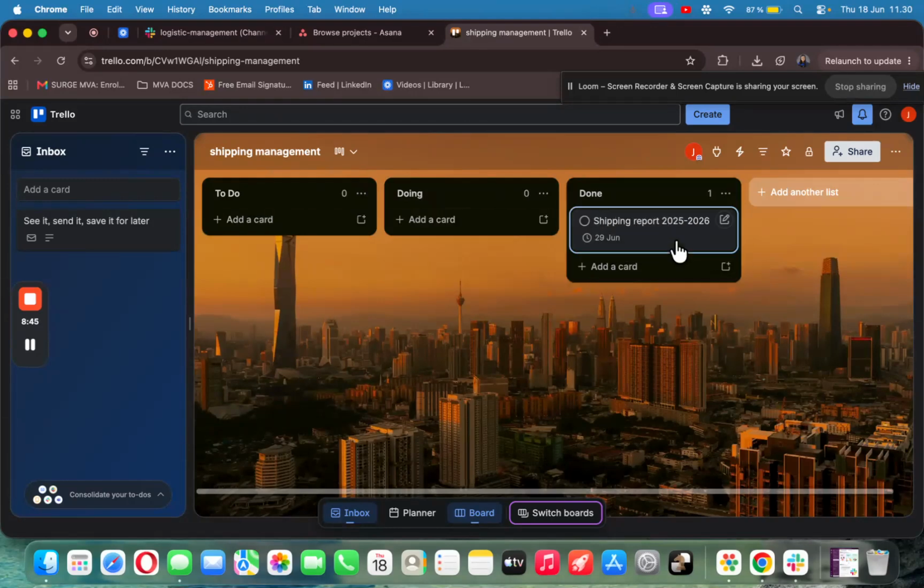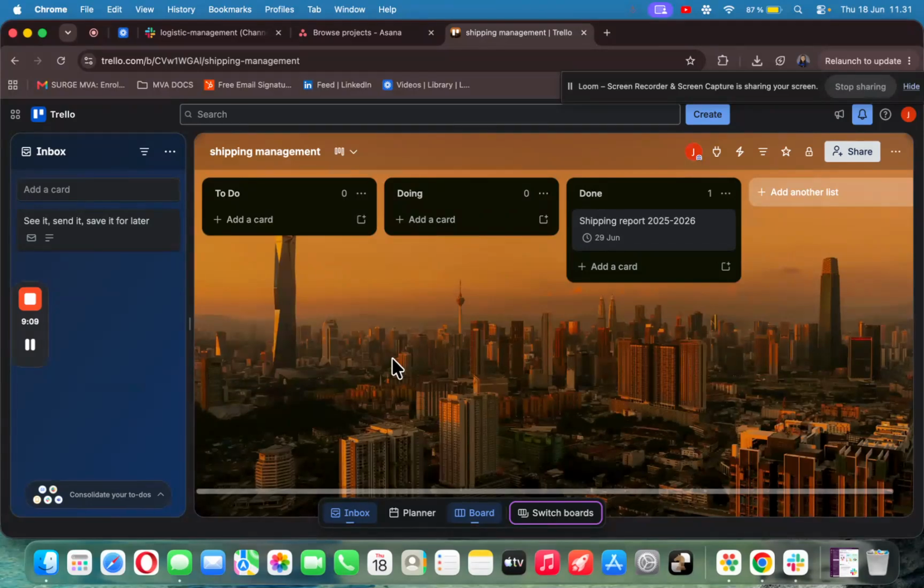Okay. So you can assign members so your team knows exactly who is responsible for the task. So it's here now. So as a project manager, a simple glance at your Trello dashboard gives you a total visibility over the progress of every single task.